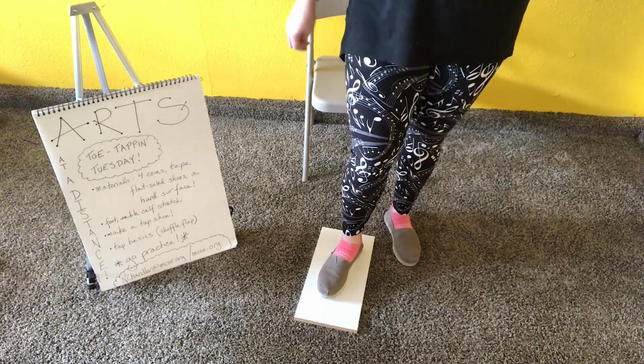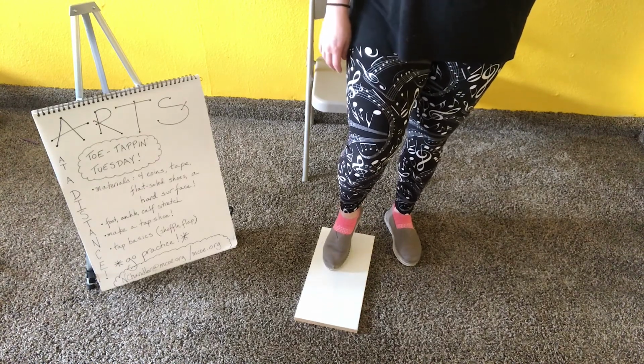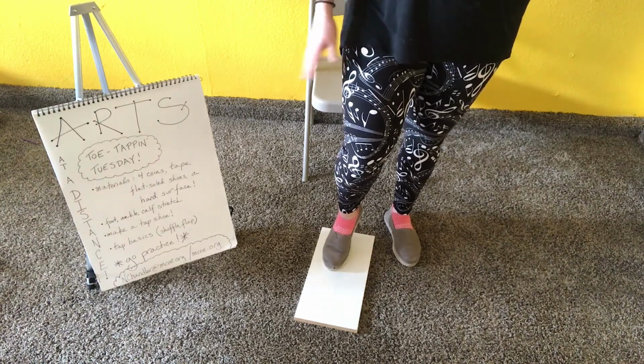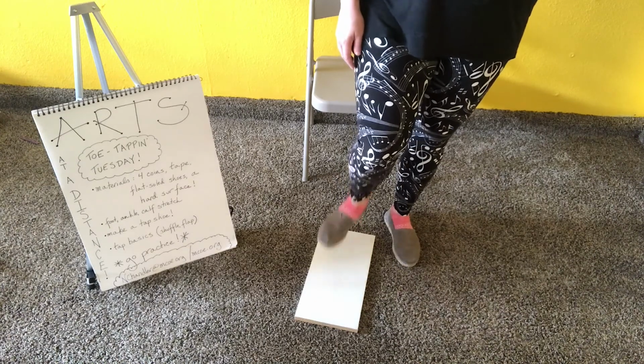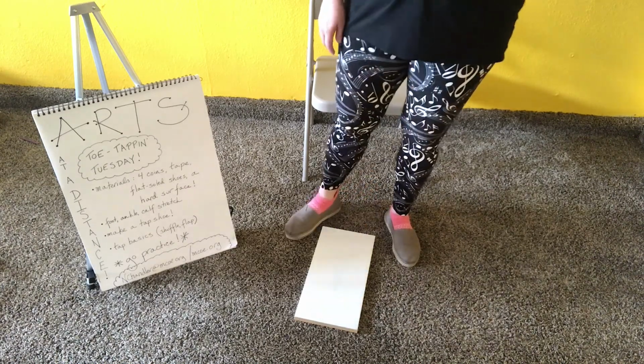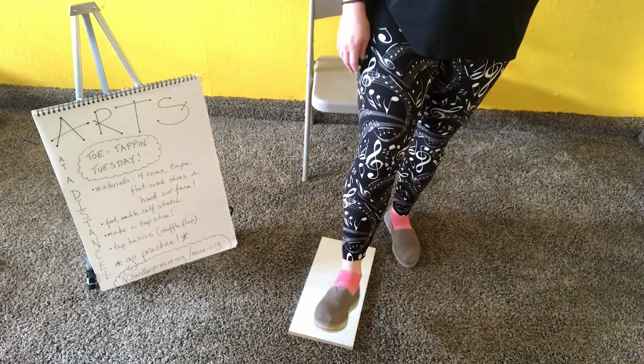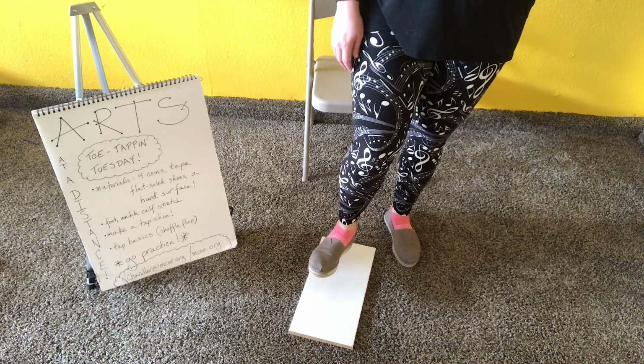Let's just do four shuffles in a row, nice, even. Ready, five, six, seven, eight. We forward, back, forward, back, forward, back, forward, back. Not bad. Now we're gonna switch that up and we're actually going to go scuff, back, down.